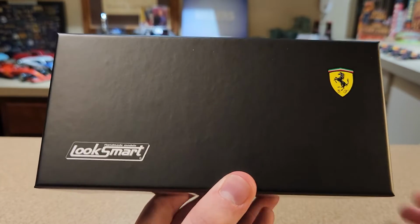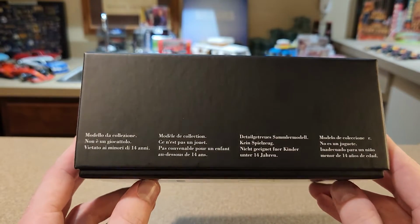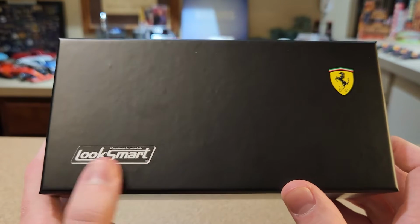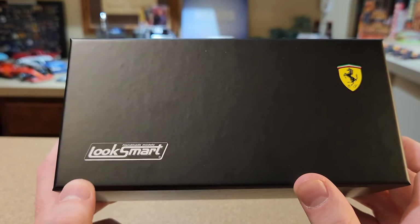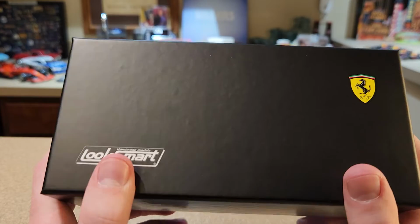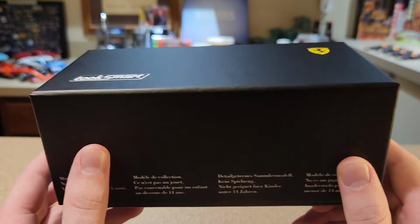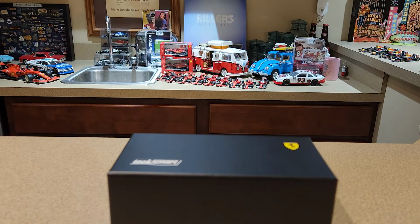Brago is an Italian brand, and so is LookSmart, I guess. I have heard a rumor that LookSmart is actually owned by the same company that owns either Minichamps or Spark. I don't know which one. And so LookSmart is just their Italian division that they can produce Ferrari under. But I have no confirmation of that, so I'm not entirely sure. So now I'm going to move the camera down and we're going to take a look at what's inside.